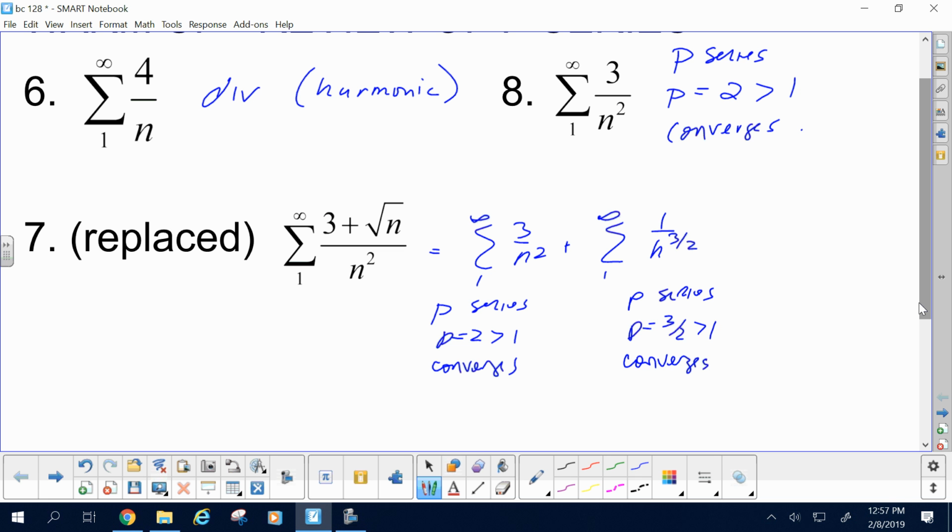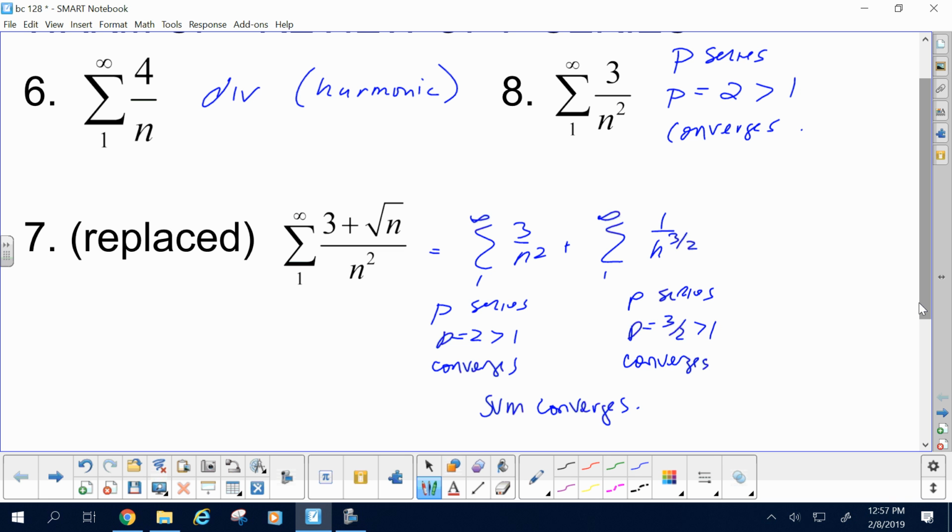So converging plus converging is converging. The sum converges. No, it's serious. You with me? What if they would have been different? Would you just say divergence? If one of them diverges, then you'd say the sum diverges. Finite plus infinite, for example, is infinite.